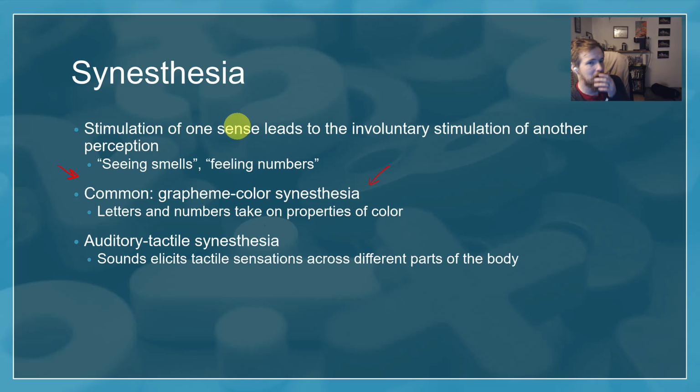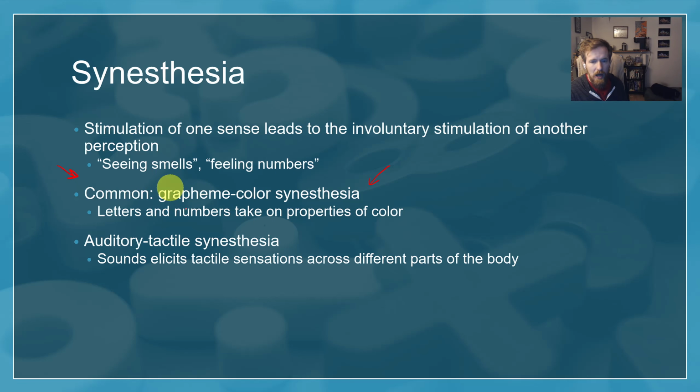The interesting thing about this is that it doesn't matter what time of day you show somebody those numbers, or what else they're doing. They always consistently see those colors. So it's not just as simple as that they have put together some kind of classical conditioning association here and learned some kind of association. It's really like in their brain they perceive it as being that color as well.